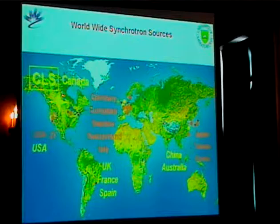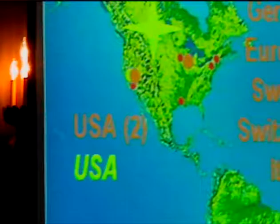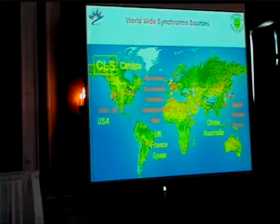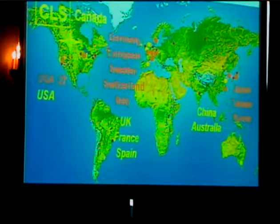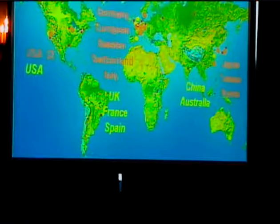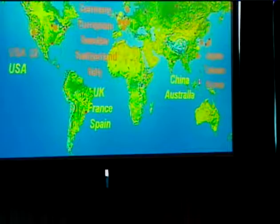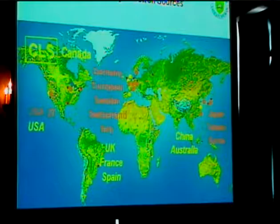Here's Saskatoon, and here are the other synchrotrons distributed around the world. There are a number in the US, quite often associated with Department of Energy laboratories, and access can sometimes be a bit of a question. Being on a university campus makes it a little less of an issue. There are a number of facilities in Europe — the Swiss Light Source and others. Australia is in the midst of building a facility. Japan has a huge number — they seem to have about half the world's synchrotrons in various sizes and forms. Even India, Brazil, and Russia have a number of facilities as well.